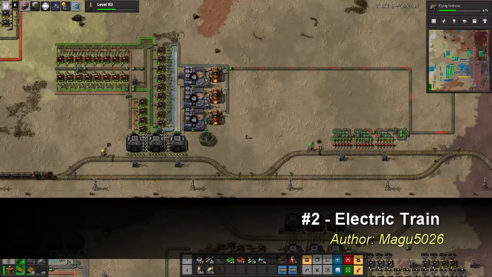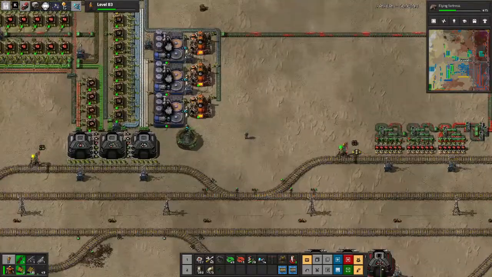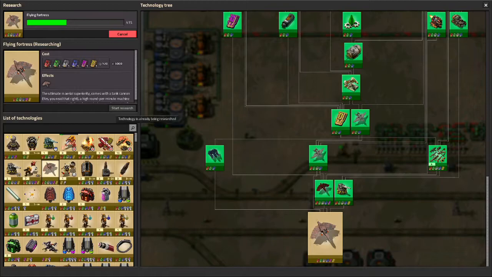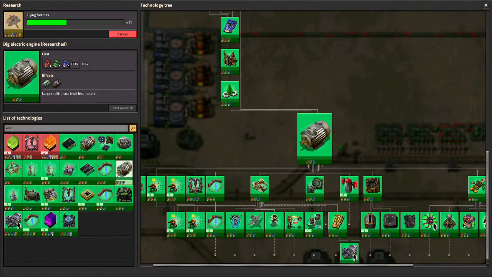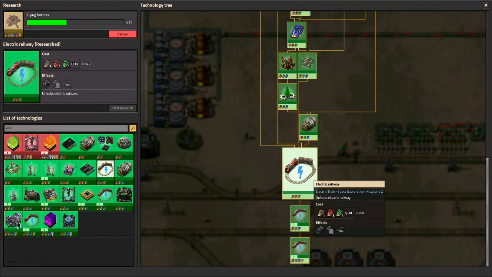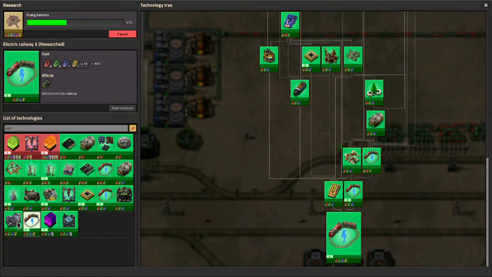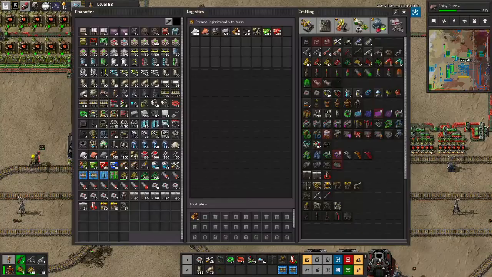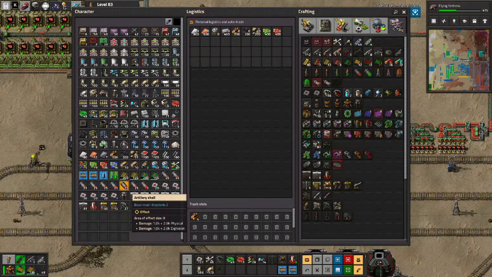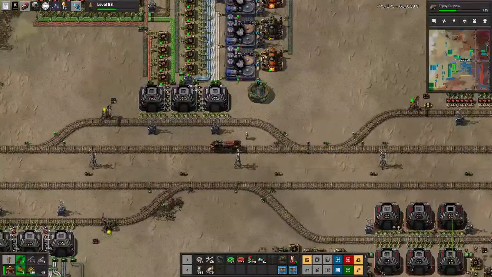Number 2. Electric train. This mod allows you to unlock electric trains to use rather than the standard fuel-burning locomotives. The tech is unlocked in 3 stages, starting at green science cards, followed by blue, and finally the fastest trains are unlocked at yellow science cards. The final electric locomotive is very fast, with a top speed of 518 km per hour. To put that in perspective, the vanilla locomotive has a top speed of 220 km per hour. Even the nuclear train only manages a top speed of 250 km per hour.